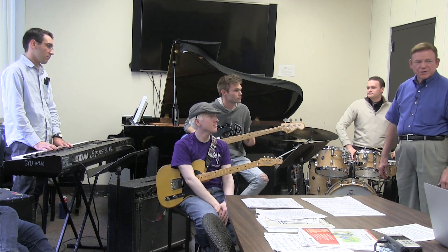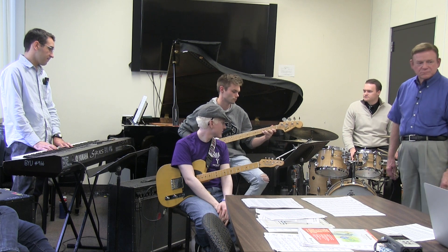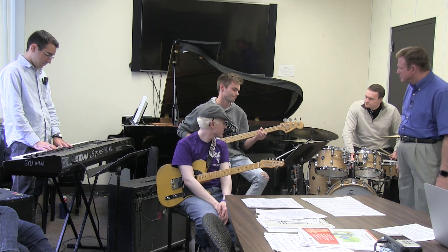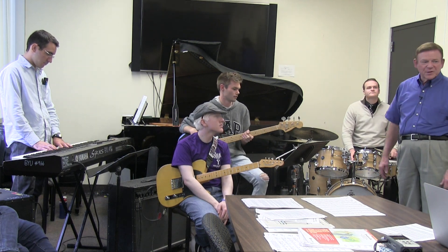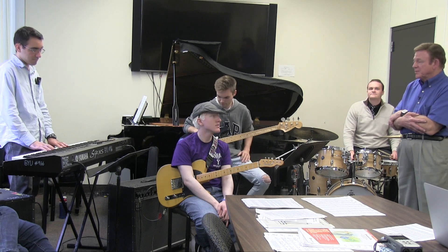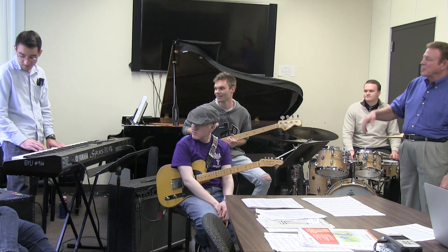In the second chorus, Dan switched to what we call slap and pop — let's have him demonstrate that by himself a little bit. I love the percussiveness of that. Dan took on a more active role as a comper on this, appropriately, and he was doing a lot of sixteenth-note bass stuff. The piano, though — I'm not sure what you were doing because we couldn't hear you at all. We need to get you up a little bit more.